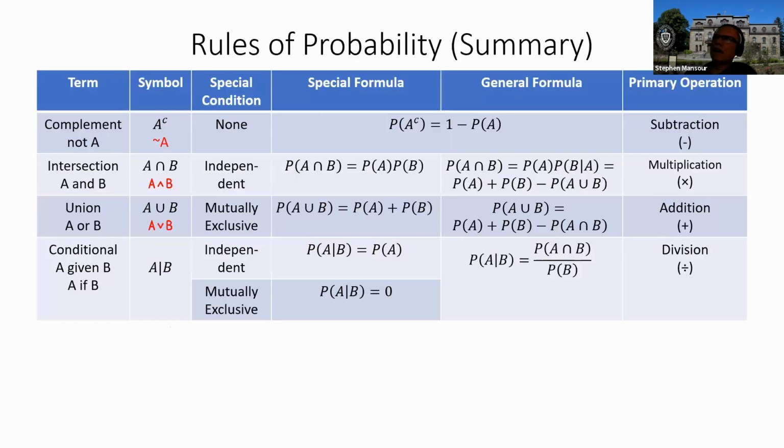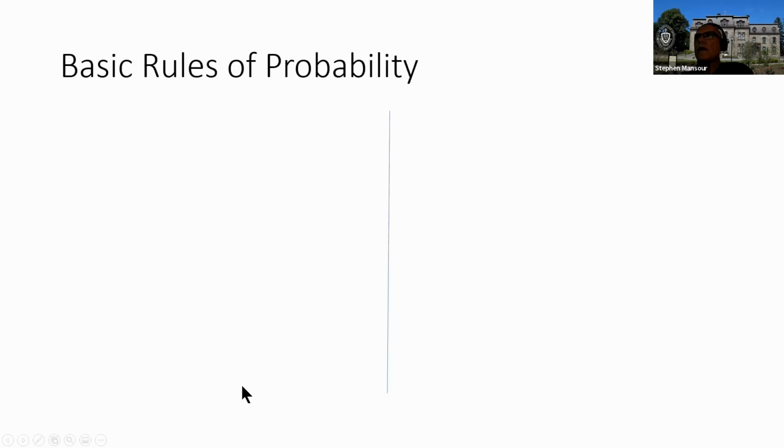So basically in my classes, I discuss these very basic rules of probability: the complement rule, the intersection rule, or what we often call the multiplication rule, the union, which is the addition rule, and conditional probability. So I'm going to talk about these basic types of probability and how we can implement them using the probability operator. I won't go into details, but if you've had a basic probability course, you should be familiar with some of these formulas here. So the basic rules of probability we have.